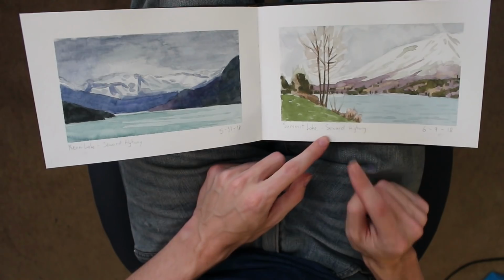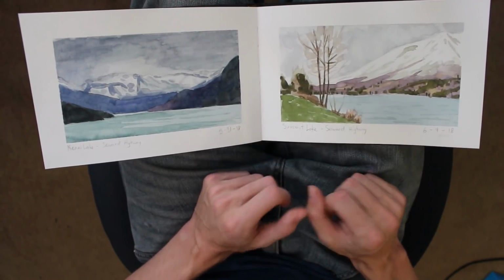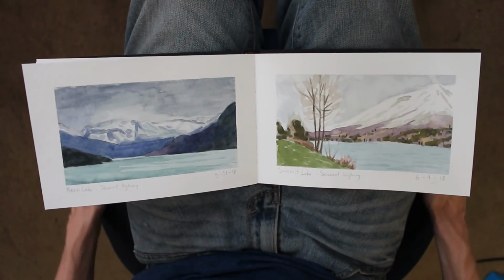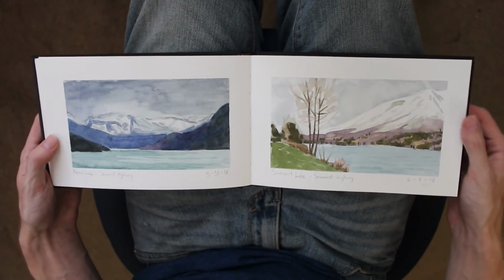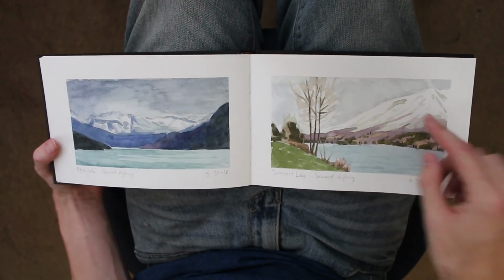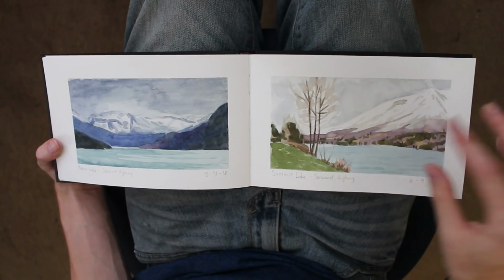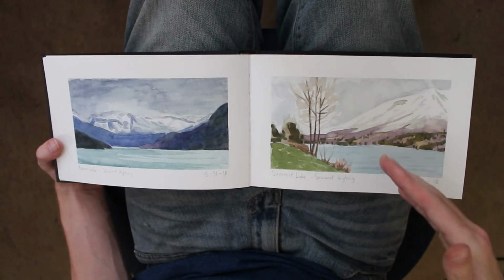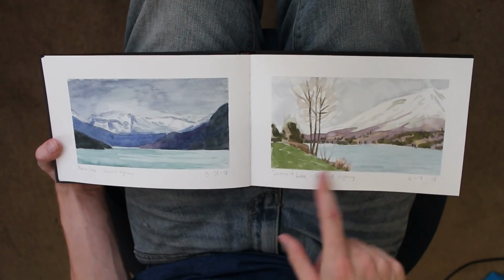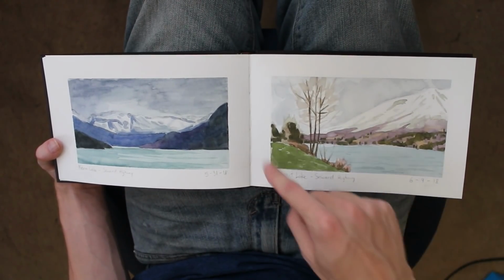Summit Lake along the Seward Highway. Really, the Seward Highway is such a beautiful area. If you ever have the chance to drive up there in Alaska, go to Seward, drive the Seward Highway. It's just unreal. This is what you see for like an hour and a half, 2 hours. Just unbelievable mountains at every turn. You pass by numerous lakes like this. It's just beautiful. It's spectacular. Lovely color harmonies.